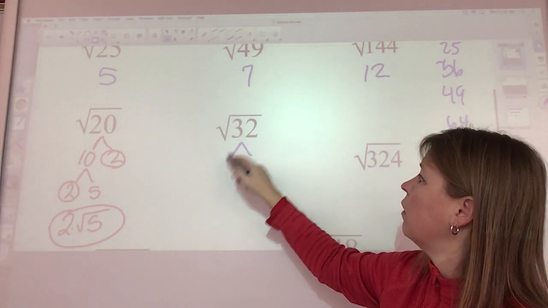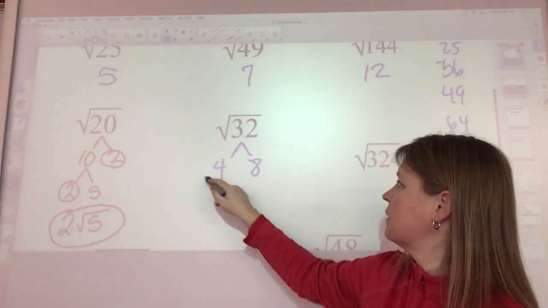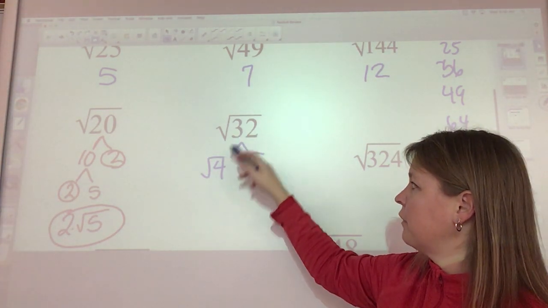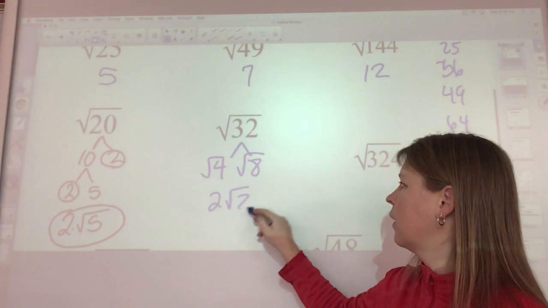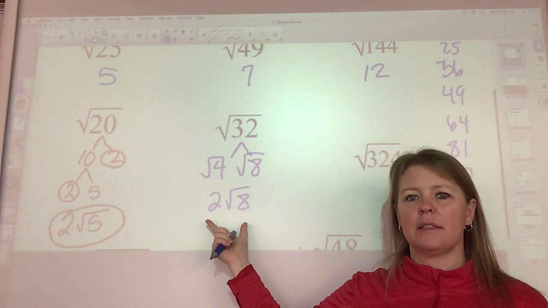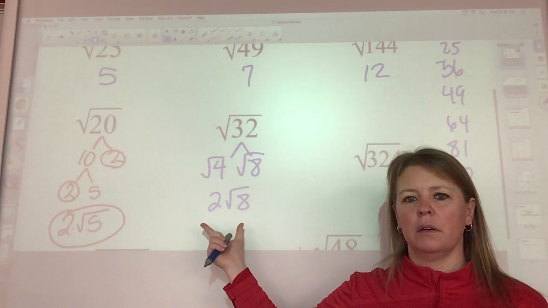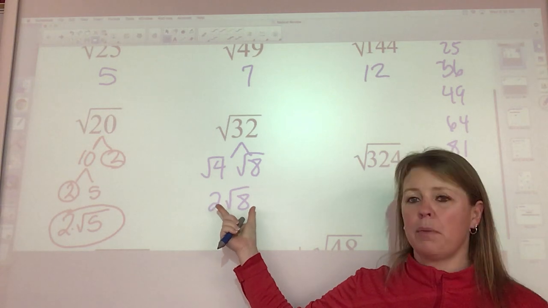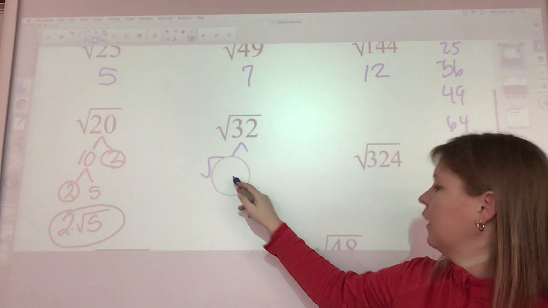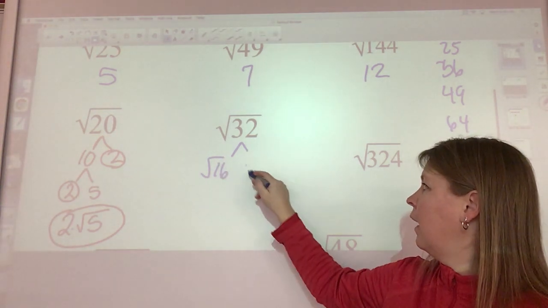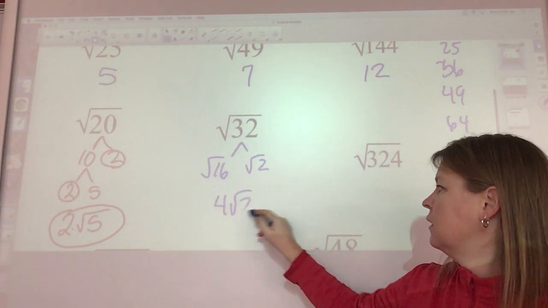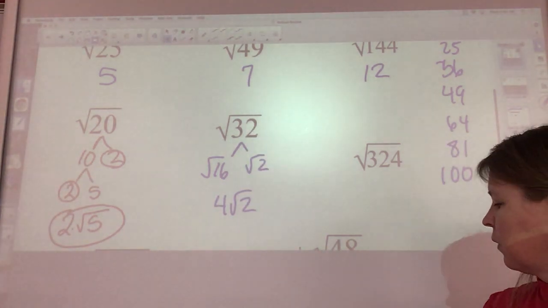Some people will say, oh, I'll do it the perfect square way. This is the way that I was taught. And I know that 4 is a perfect square of 32. That's a factor. Square root of 4 is 2, and square root of 8 stays in there. And then you get this marked wrong, because this isn't simplified as far as it can possibly go. It is only simplified part way because you found a perfect square, but you didn't find the largest perfect square on the list. The largest perfect square that's a factor of 32 is 16. So it should have been broken down all the way to 4 square root of 2.